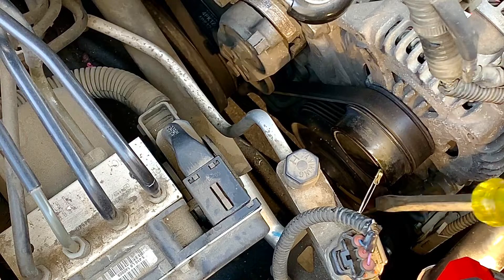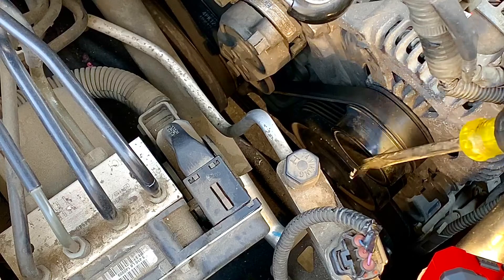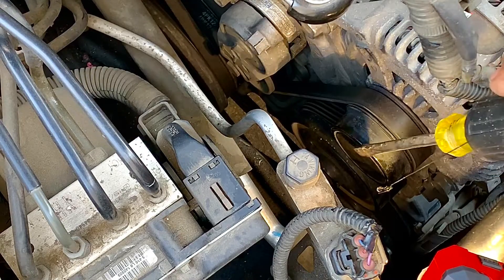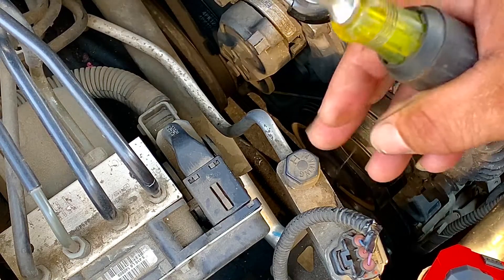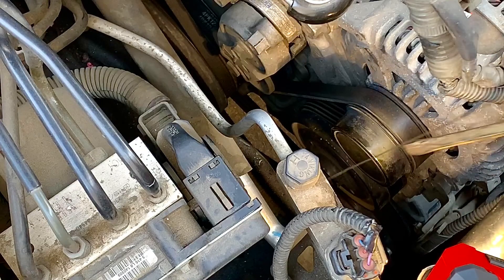We turn off the key and see what happens. Now that we've turned off the key, there's still a magnetic field but it's so weak that it's just fading away. The screwdriver and the pin have been magnetized, but the alternator doesn't have the magnetic field at this point because we turned off the key and it's fading away. The pin doesn't stay on like it was doing earlier.